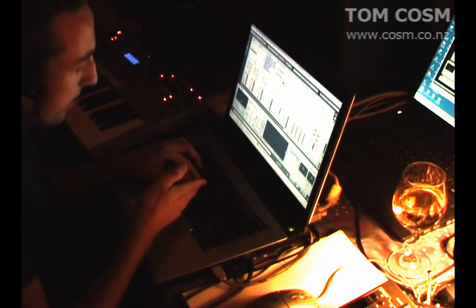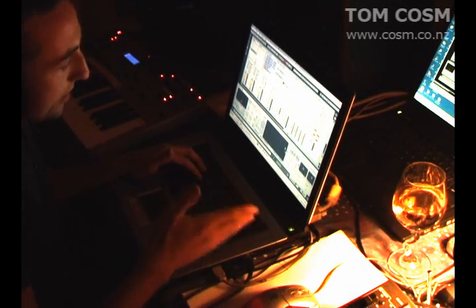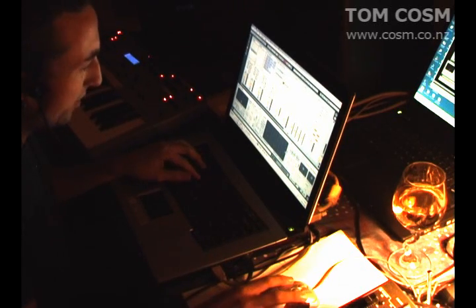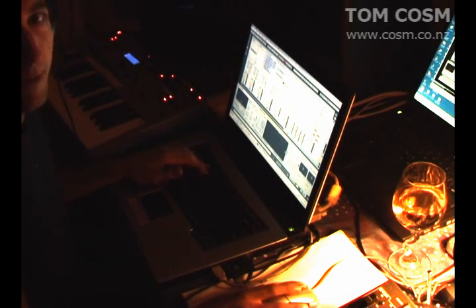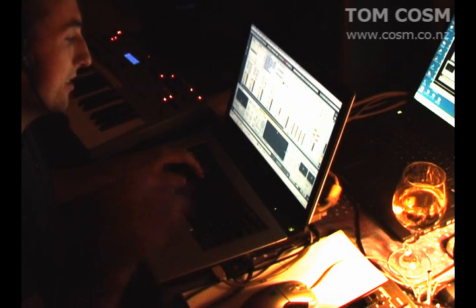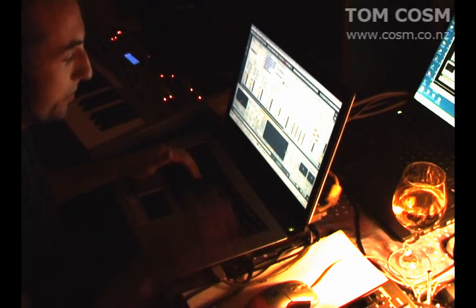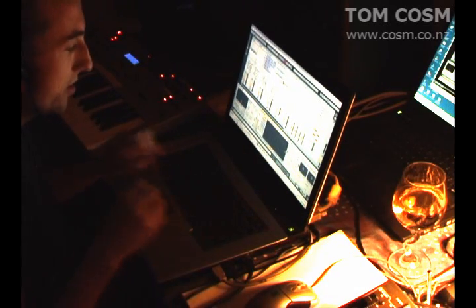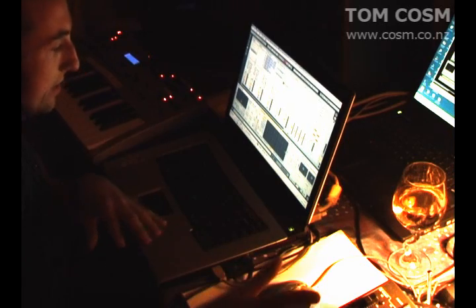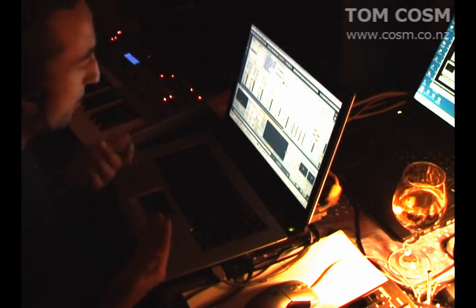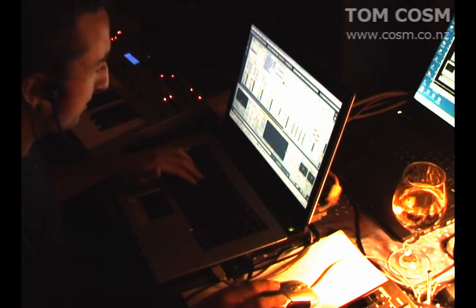Okay, so the key under that is T. We push T, it turns on the grain delay. And that's, well, I won't even bother explaining this one, it really mangles the sound. So if I push T, it's just going to mess with it. So that's really changed the sound. It's basically delaying it, changing the pitch, sending them all in random places, feeding back on itself and all that kind of stuff. Quite interesting.